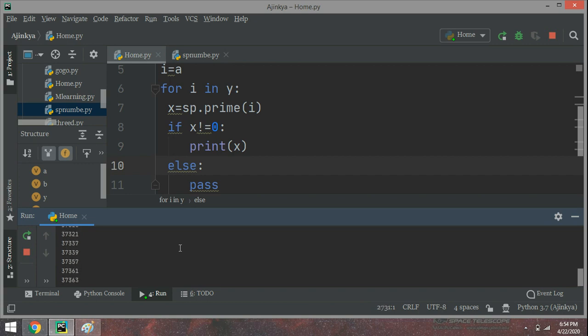You can also count how many prime numbers are there between them, and I've created one library. So now it's going. It's a still larger number I have entered, I think 1 million. So that's why these numbers are increasing. So this is how you can manage it.